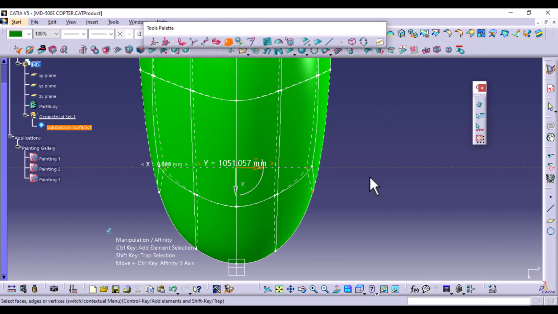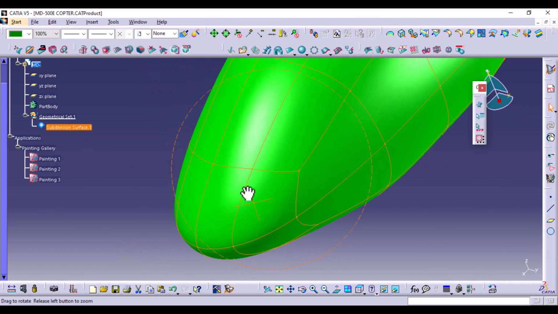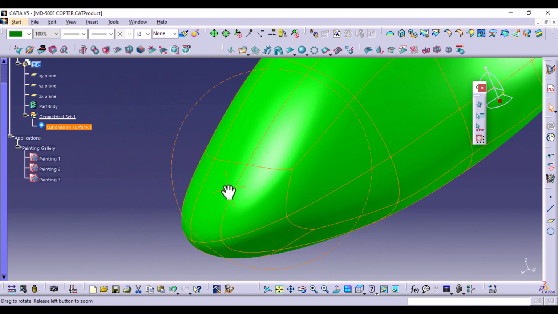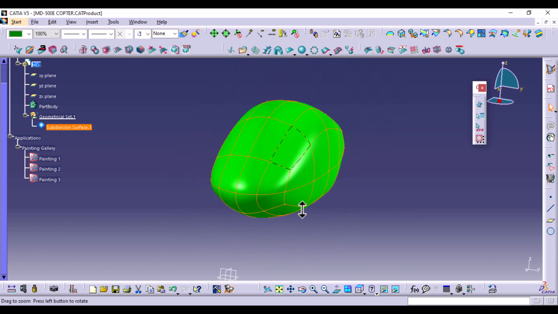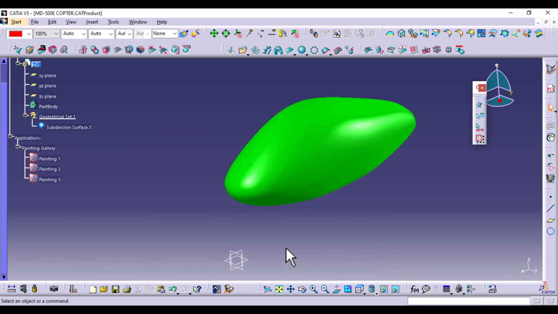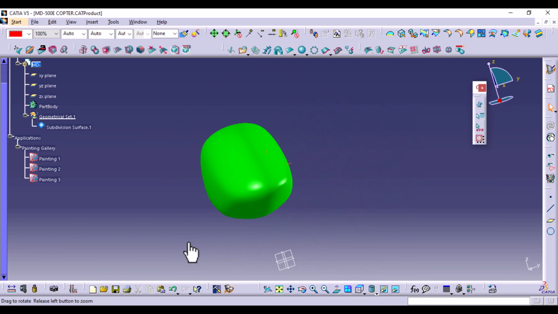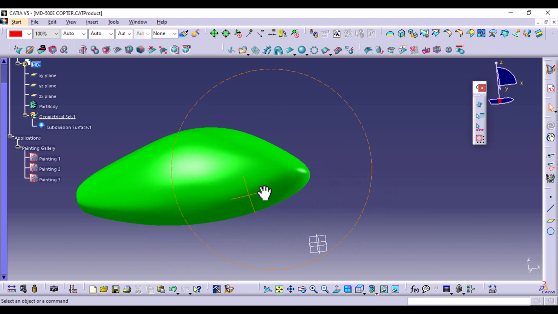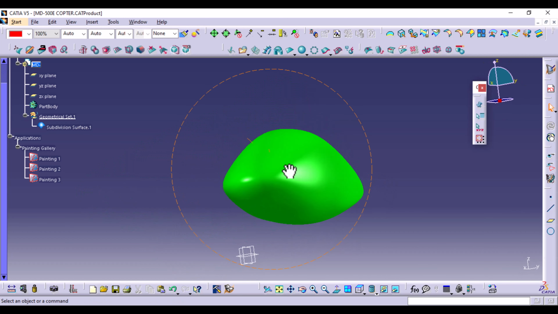Exit, and that is the result. You can go back to shading with material and you can see the smooth surface. It doesn't have any creases. So this is what we're going to work with.